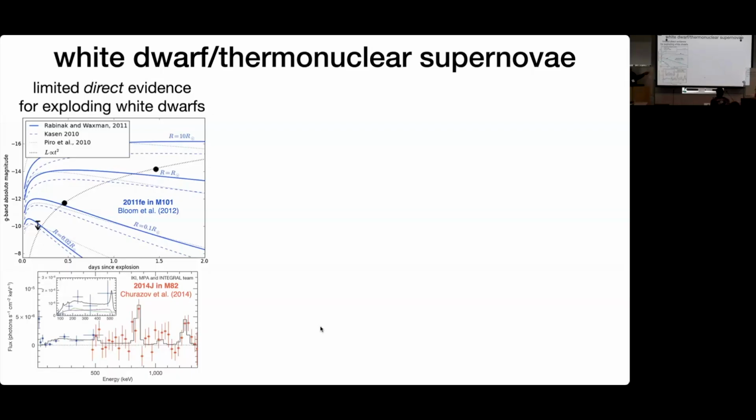And you can see this non-detection here is particularly constraining. It basically says that the radius of that star, under certain assumptions, which people have now questioned, so it's not clear that this still holds up totally, is something like 1% of the sun's radius. And now we're talking about Earth-sized objects, and that's exactly the typical size of a white dwarf. Okay, so whatever this thing was that exploded, it has to have been small. So that basically leaves either a white dwarf or maybe a neutron star exploded. So that could fit this too.